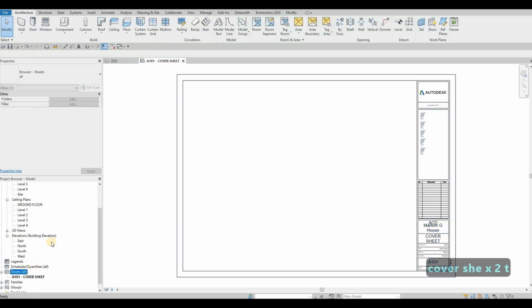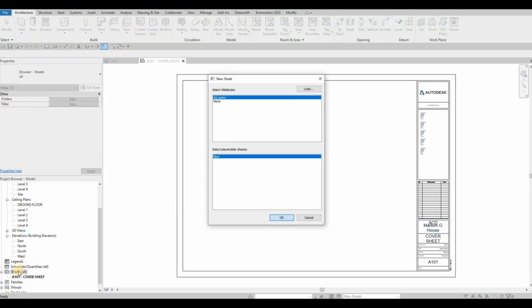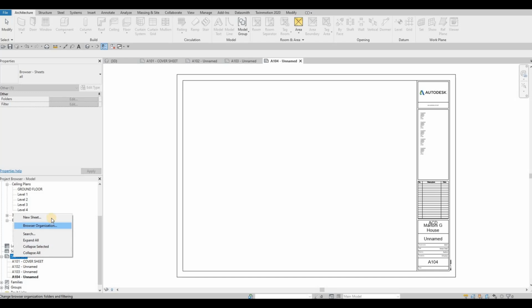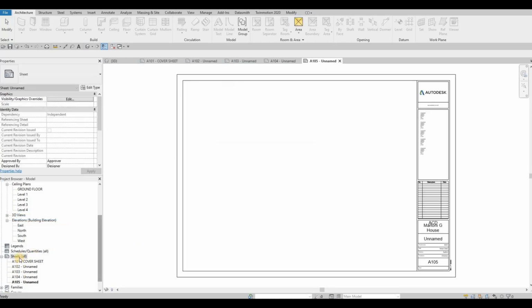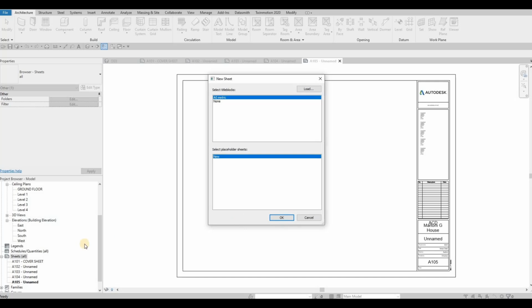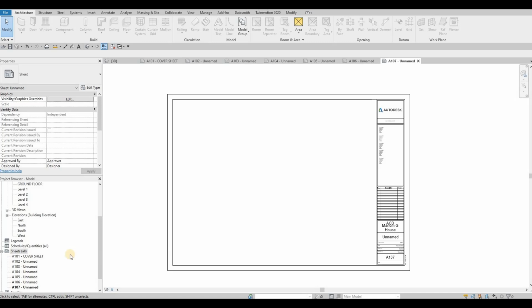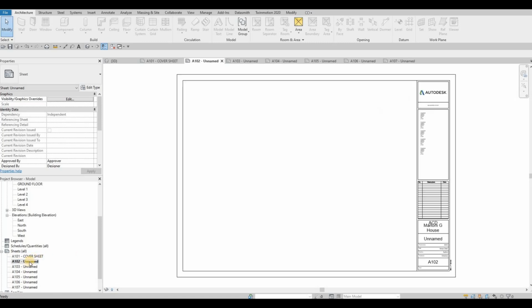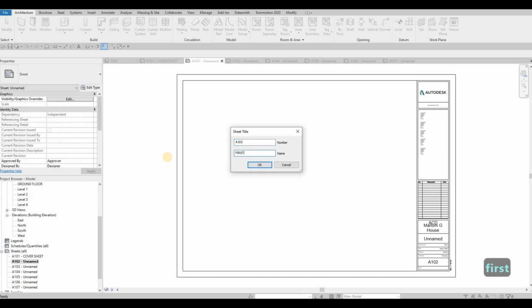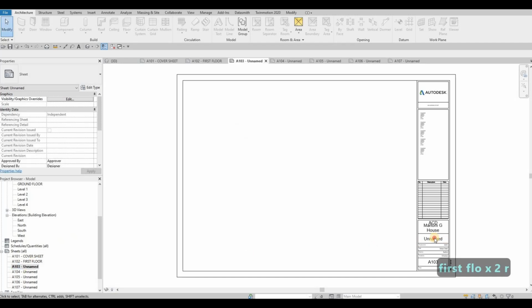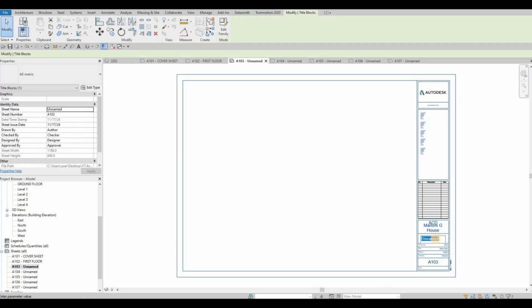and then we're going to add multiple sheets afterwards. So for now, I'm gonna create around 7 sheets because we're going to create section and then call out afterwards. So that's why we have 7 sheets. So right now, what you can do is double click here and you can also change the naming here. So we're gonna put first floor. And then if you select here, you'll be able to change it here as well. Second floor.